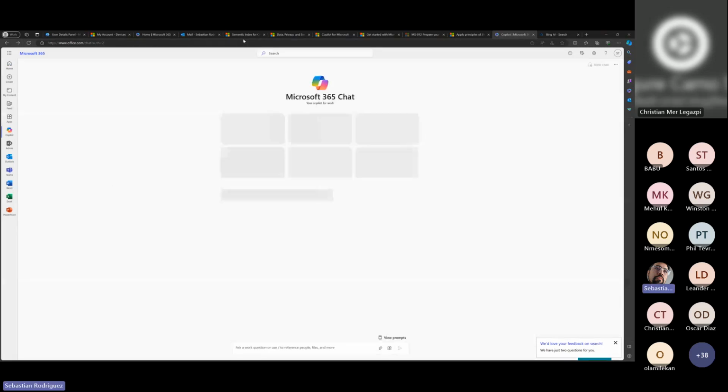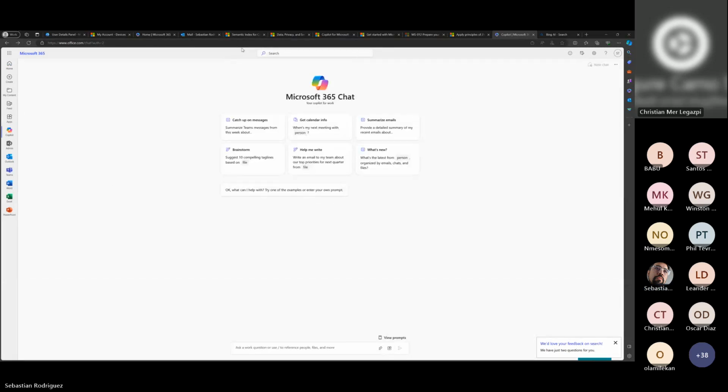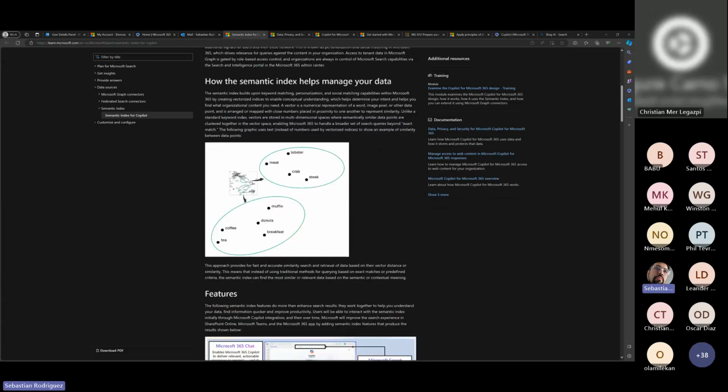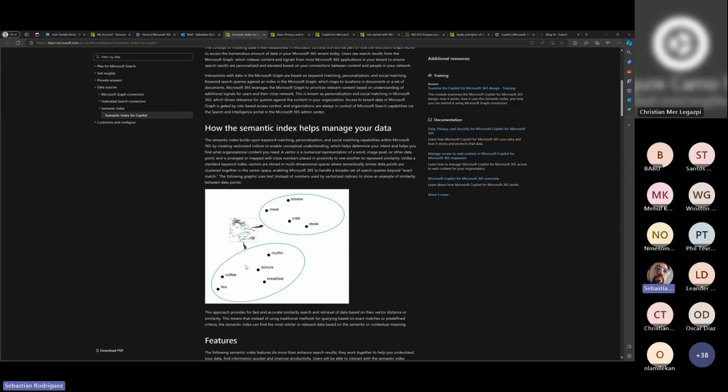But when you're interacting directly with Copilot, what semantic index does is that this is going to analyze the content inside the tenant to generate relationships between them, okay? In the example that Microsoft has here, for example, here you have basically breakfast items, and here you have lunch or dinner items.